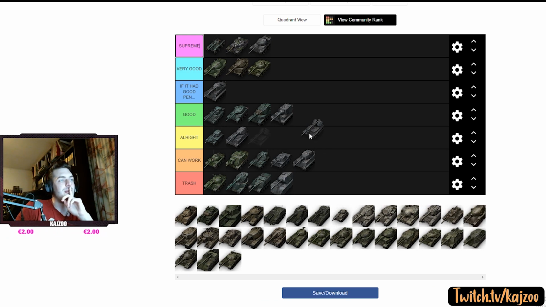So Waffle now. This is another personal favorite of mine. People like to play the Waffle with the 128mm, which I don't like to do because the 128mm kind of gets lost in the current meta. However, what I like to do with it is mount the 150mm and spam heat in the heavy line. And that's a lot of fun actually. Try it out, boys. I think the tank is good.